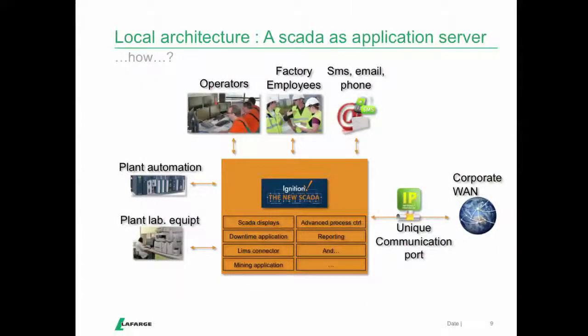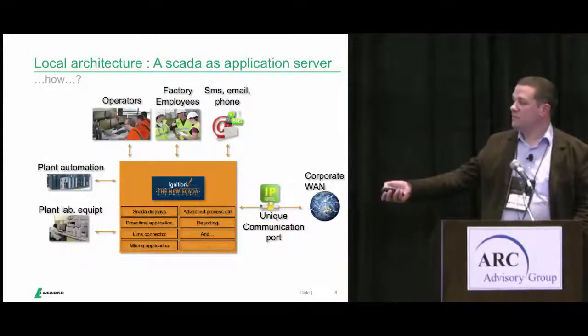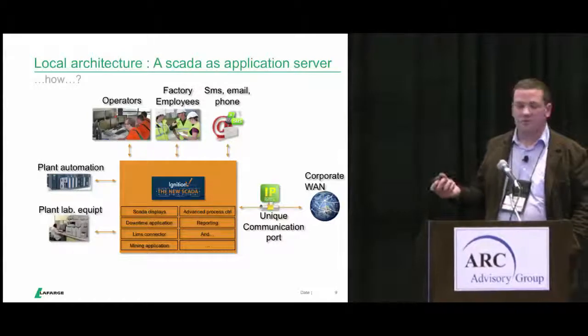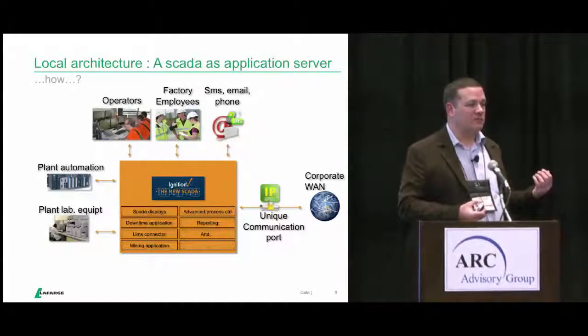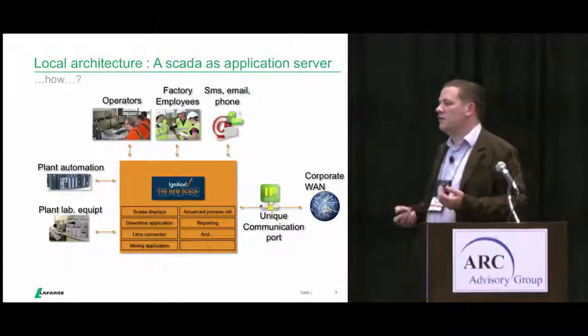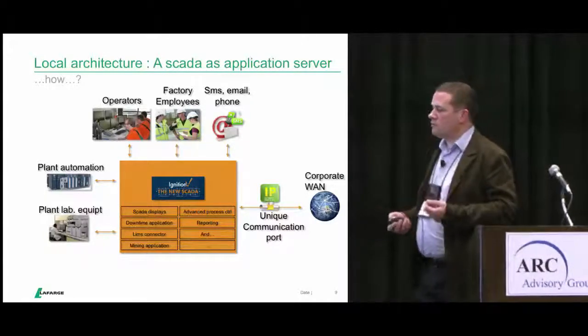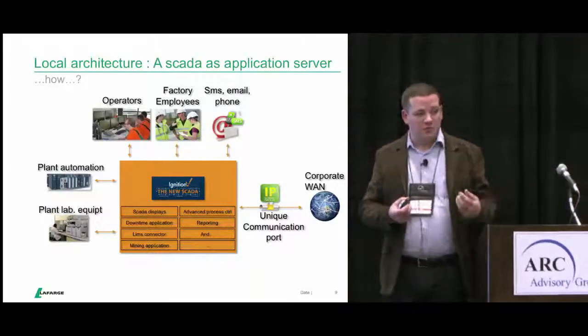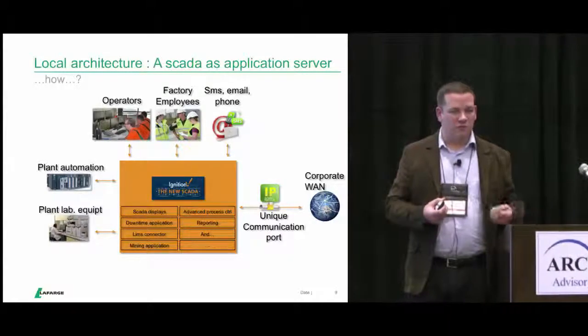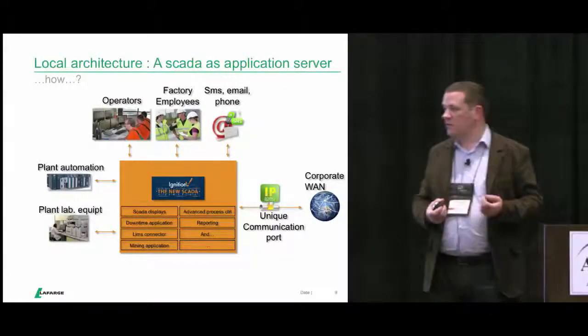Here, you have already all your data coming from the plant automation. It's there somewhere. You have all your quality coming from your lab. Each application you need to work or to create will have, by default, access to all the data that is already in the platform. I mean, technically, for example, if I want to install an advanced process control in this server, I have already all the information from the previous application, tags from the automation, quality, etc.